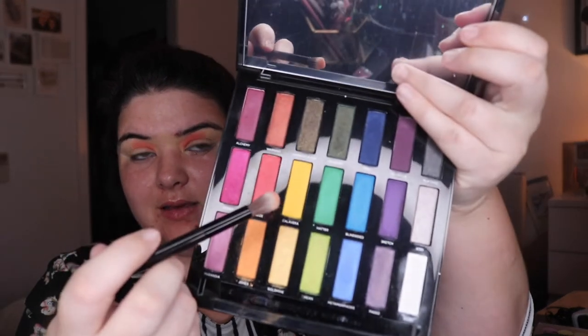More shadow proof. So I'm going to put C's, which is this orange shade, and I'm just going to bring it up really high up here. It's going to be like a midway. I don't know, it's going to be everywhere. And then going into Calavera, which is its friend there. This is going to go next to it. Using the same brush, I've just wiped it off.